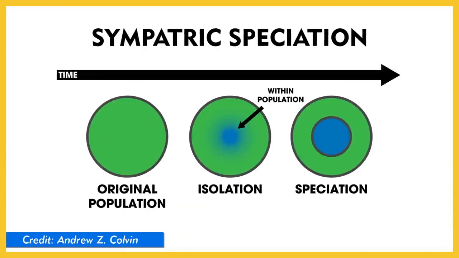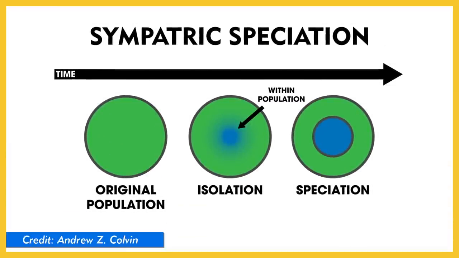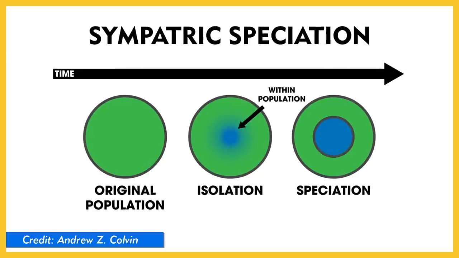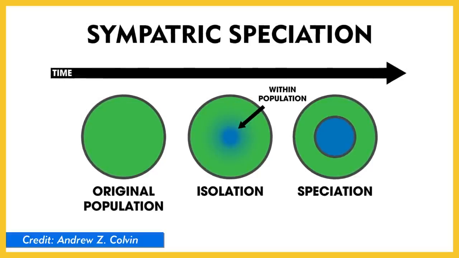What about a situation where the populations don't get separated in space? This is called sympatric speciation, and it's when 2 populations become reproductively isolated even though they share the same space. This isolation can happen because of things like food preference, filling a certain ecological niche, or any number of other behaviors. So we've got natural selection, which can lead to speciation, and we've figured it all out.